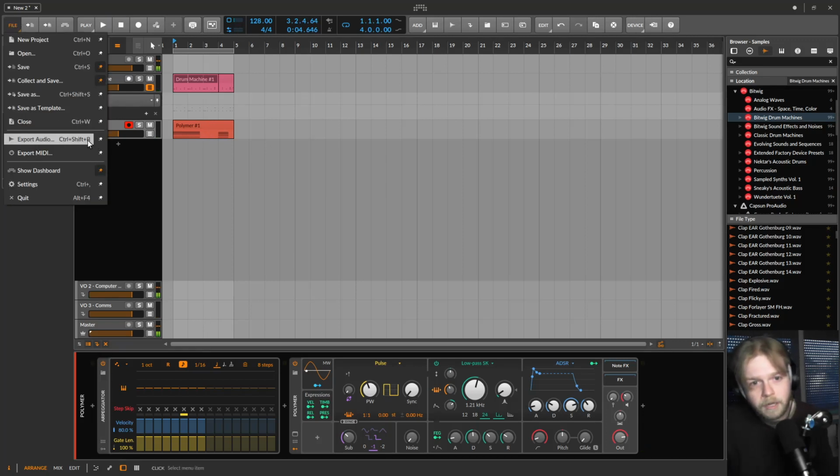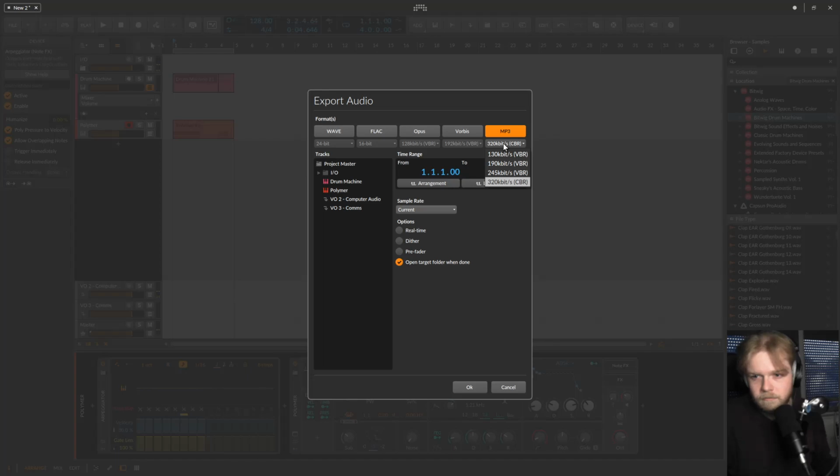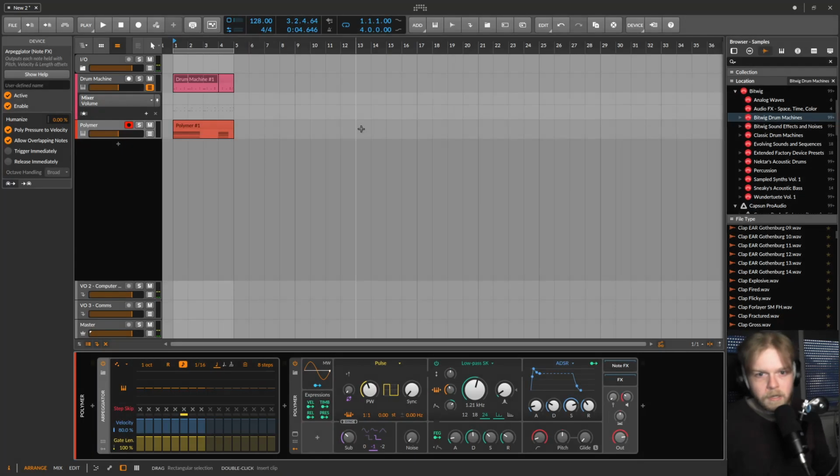You go to File, Export Audio, and there you get your settings to export it. I'm not sure since when they added the option of exporting MP3s. I'm not sure whether that's part of the beta, because I remember times when I didn't see it, or whether that had something to do with me using the demo version, but the demo version doesn't have export. Anyway, that's where you go. Select your format, select your bitrate, select your loop range. This is where you do bounces as well. And yeah, that's your song.